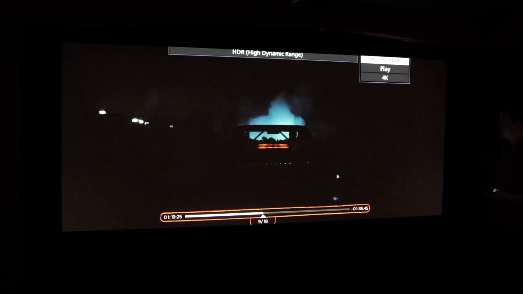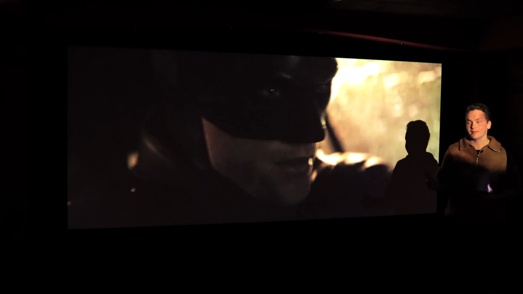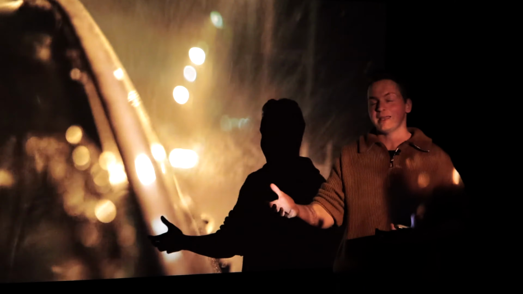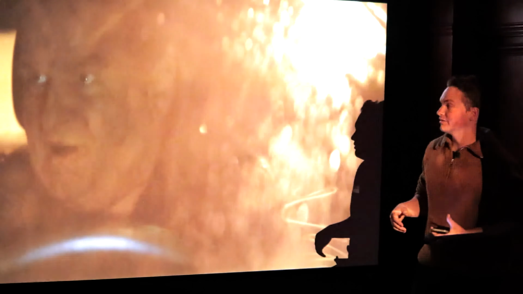So, bottom line is, the madVR gives you a much more detailed, color accurate, and contrast accurate image. You're going to get darker blacks, brighter whites, and just a more accurately displayed image. And really, it's going to give you the most out of your projector. So if you bought a cheaper projector or even a more expensive one, it's going to significantly increase the image quality of the projector.